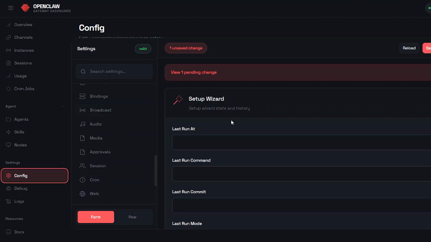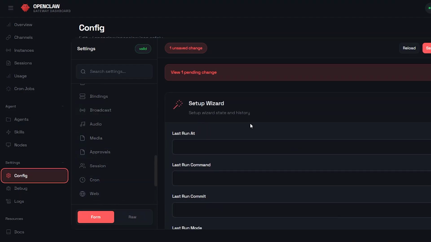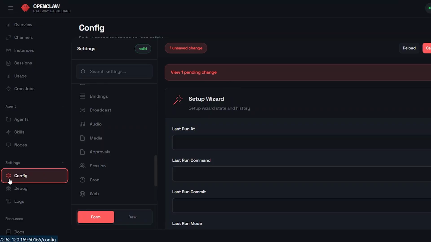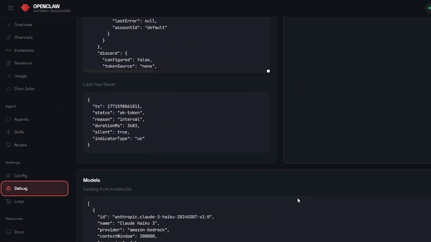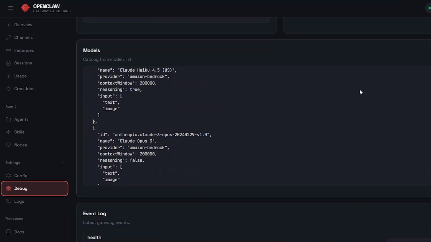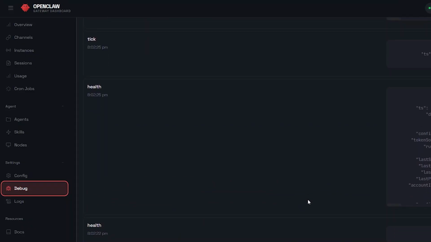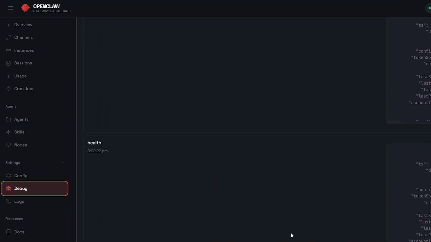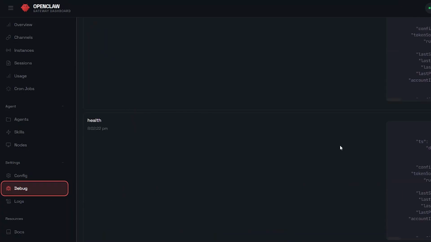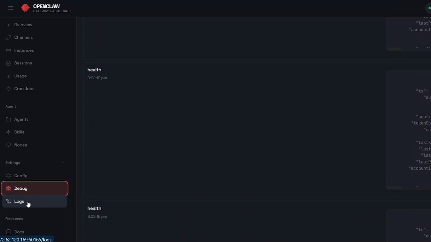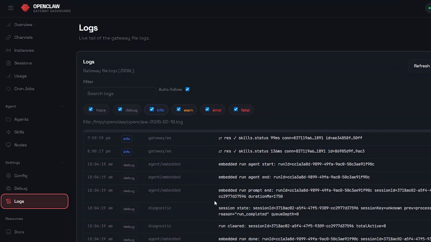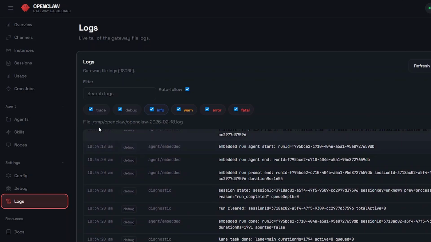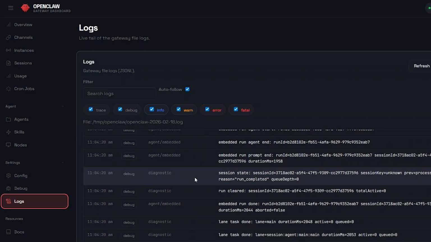So here you can go down and set this up, and you can even set up a wizard here. Then under configuration, you have debug. So here, when you see that something needs debugging, then you know that. And then your OpenClaw can keep running smoothly. So this is for making sure that your setup keeps running smooth. And here you can check the health. And then under debug, you have logs. So you can go over the logs. And here basically you have a live tail of the gateway file logs. You can see time and all these details of the logs.